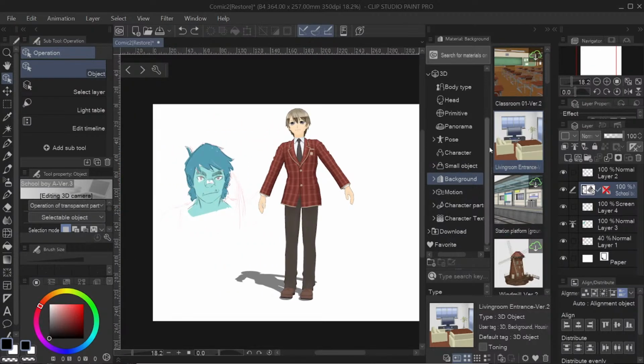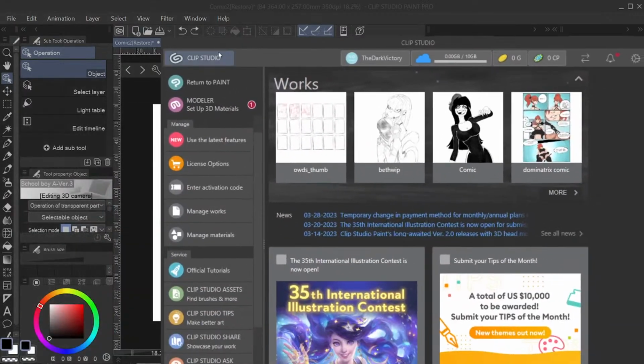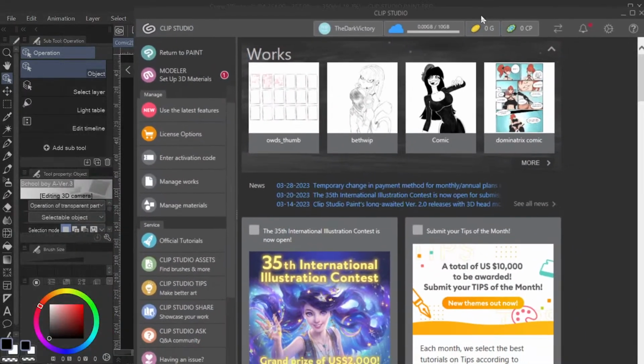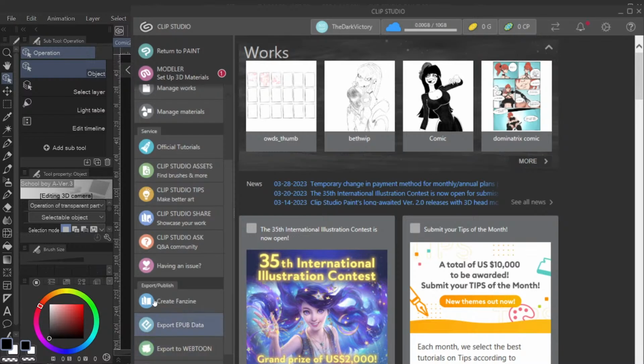But as you can see, even here, it's got this little cloud thing. These are just the preset ones. If you go into, in fact, let's bring it back over here. Into here, you can see that I have 0 gold and 0 Clippy points or whatever, but most of them are free. You can go to Clip Studio Assets.